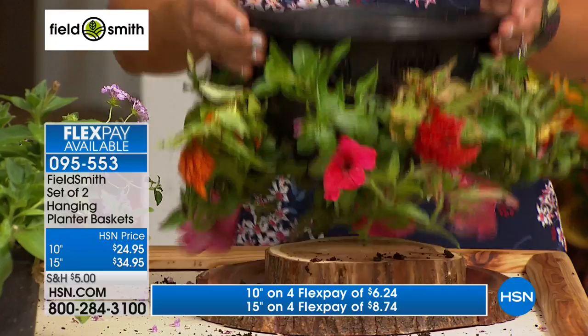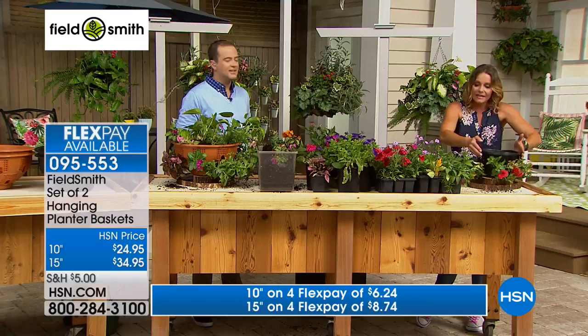And this to me, and I haven't even done the top yet. Look at the way it's dripping down. Life. And of course, you can keep on talking if you want. I just want to get my hands dirty.